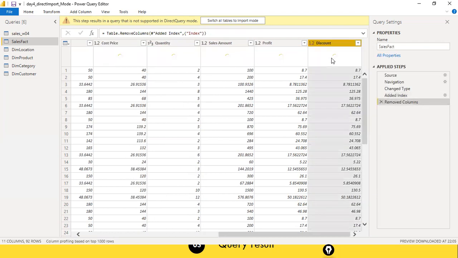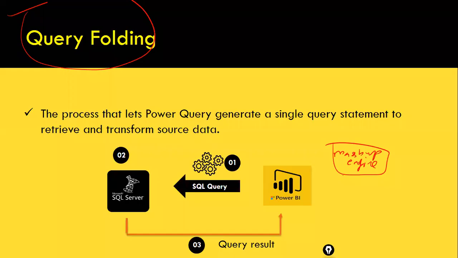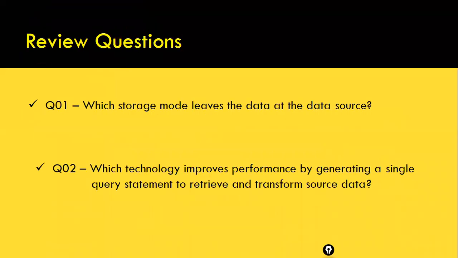And again, if you merge and append columns of different tables with different sources, in that case also there is a limitation here. Complex DAX functions, you cannot use them. In that kind of situation, query folding is not enabled. But this is executed automatically behind the scenes. You don't have to specify anywhere or choose any option. There is no option available to activate query folding. It is happening automatically behind the scenes.